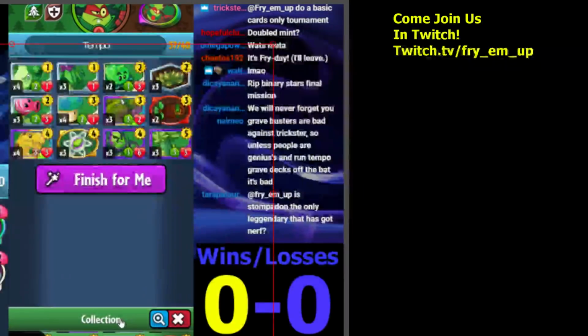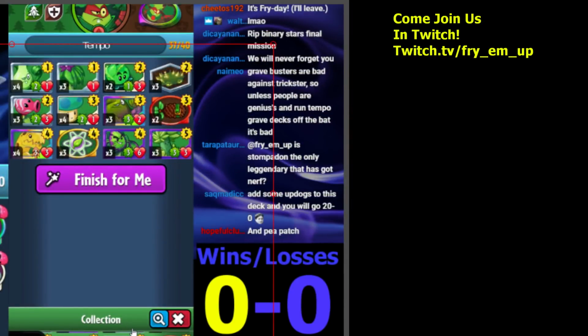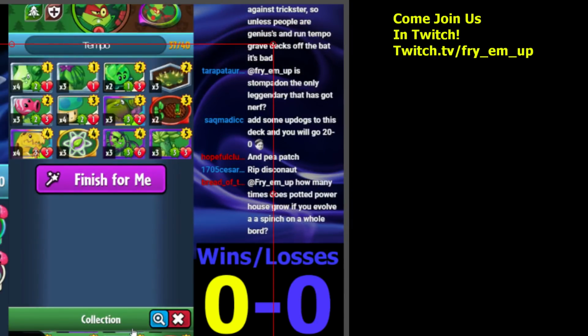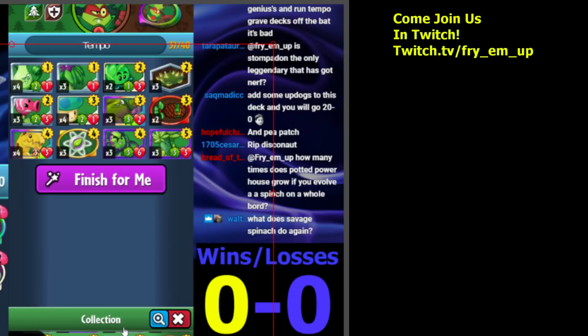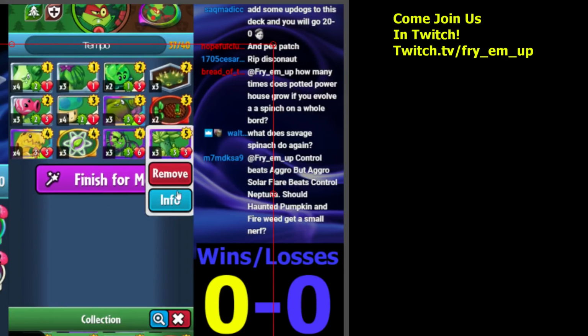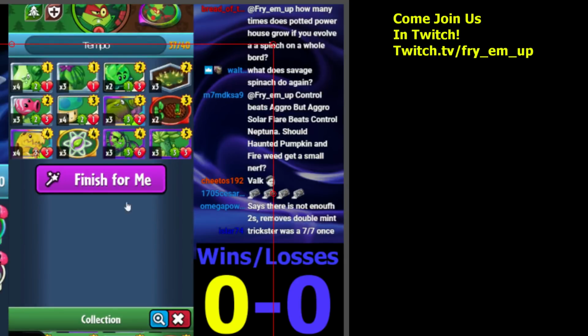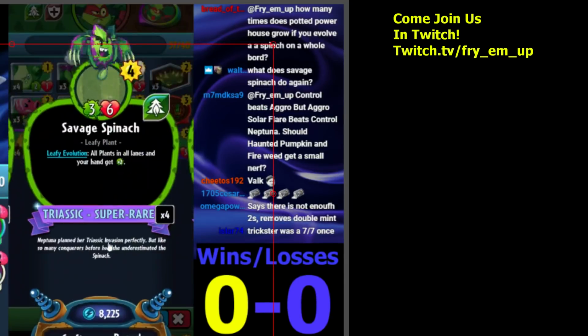Binary Star's final mission, man. Stomp on the only legendary in history that got a nerf. Tricksters were originally 7/7, but since then, maybe. Any other legis got a nerf? A lot of them got buffed. Spinach on a whole board, I assume every single plant that grows will buff the potted powerhouse. Which is Leafy, by the way. Coincidentally. Trickster was a 7/7 now. It was ridiculous because teleport, Trickster bonus attack did 21 damage.